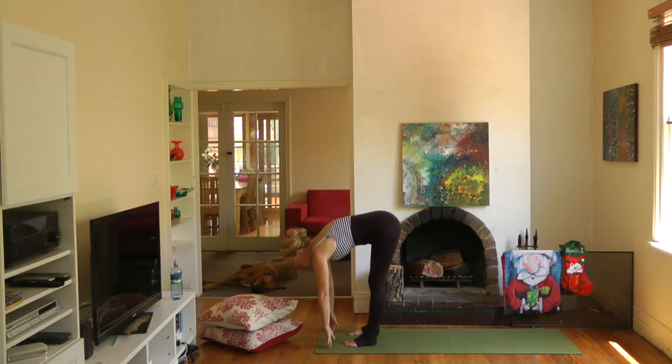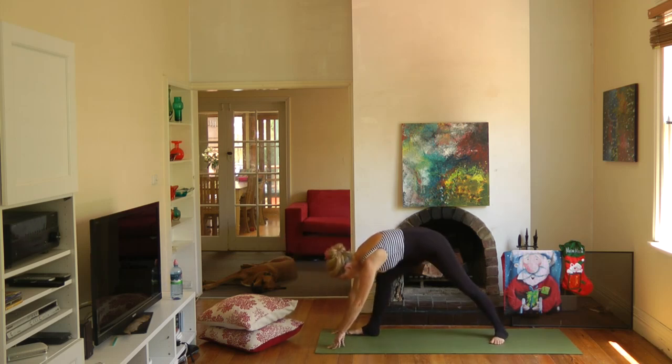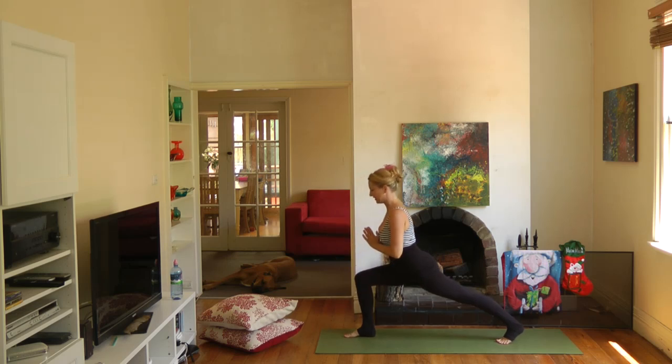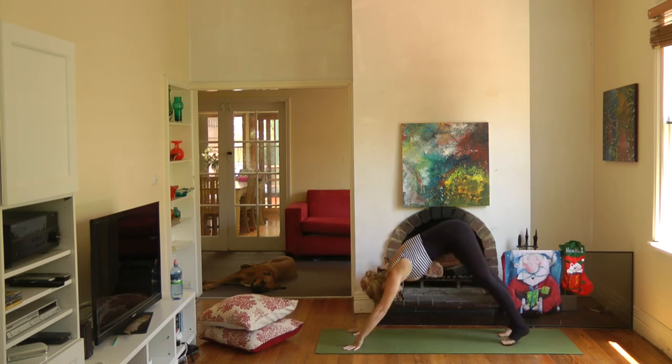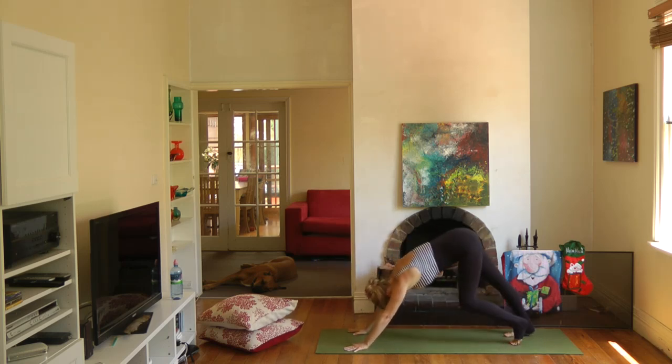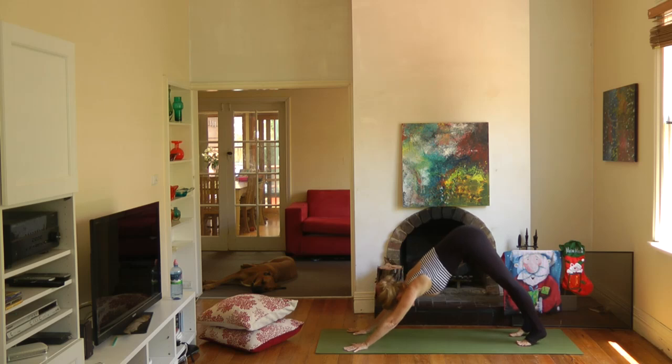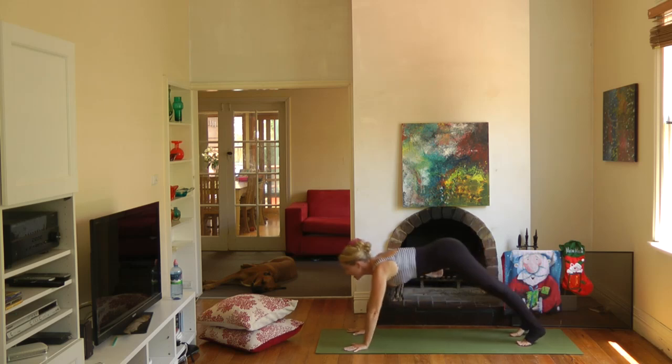Coming up onto the fingertips. Stepping back again. Coming into a lunge. And releasing, stepping back to downward dog once more, walking through the feet. Keeping that energy flowing and moving. Inhaling and exhaling, sinking the heels down.